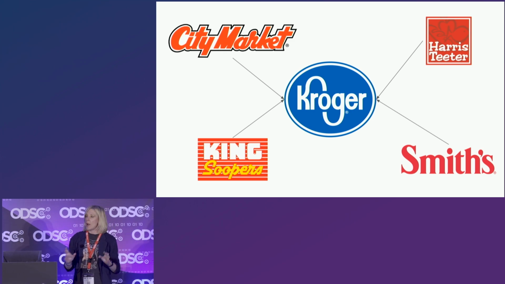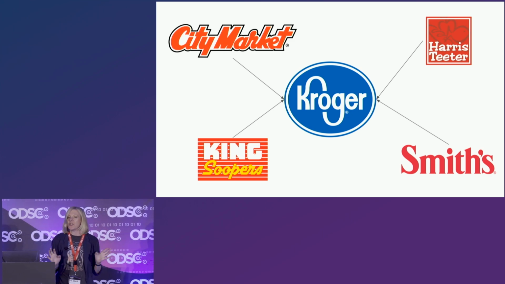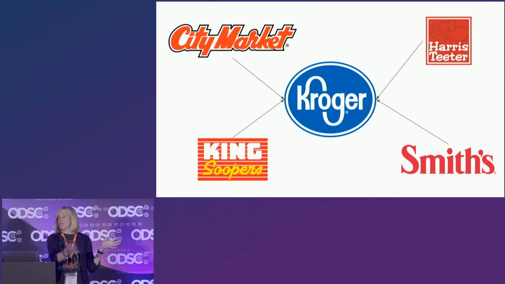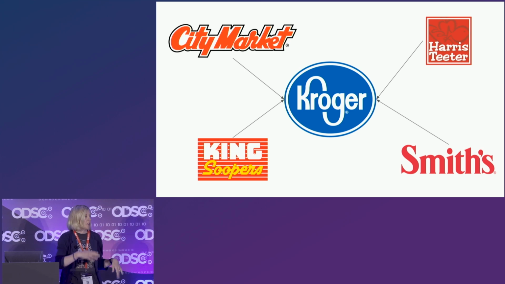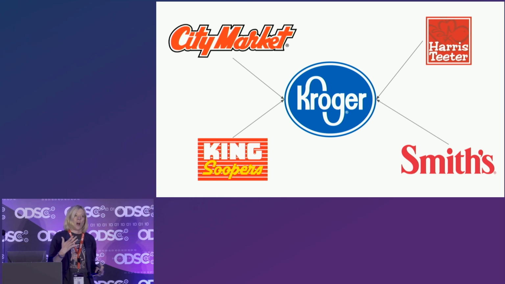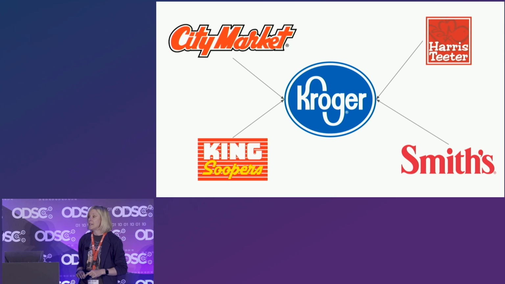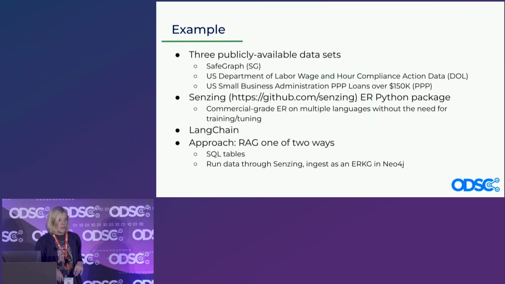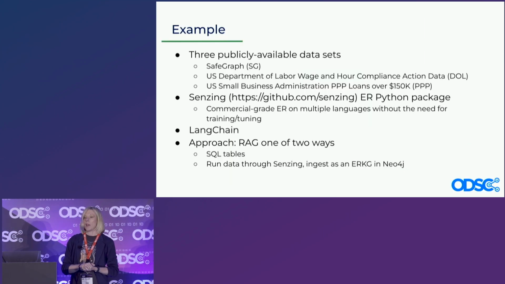So when we're talking about entity resolution, going beyond just the basics of people, ownership can be really complicated. I had to Google this, or, Wikipedia was my source of knowledge here. I didn't realize that Kroger owned all of these things, but as you are trying to present your data to your C-suite, if you can't represent this because you don't understand that they're all the same entity, you have a problem. So let's actually do an example here.